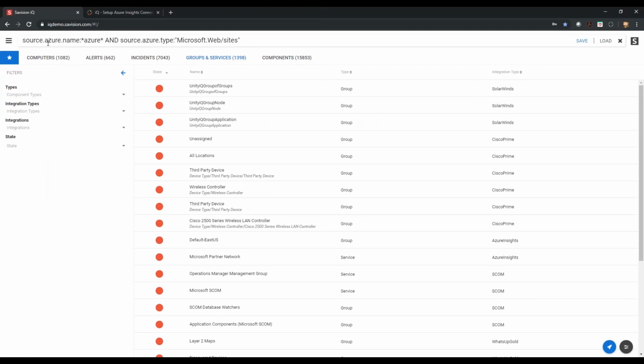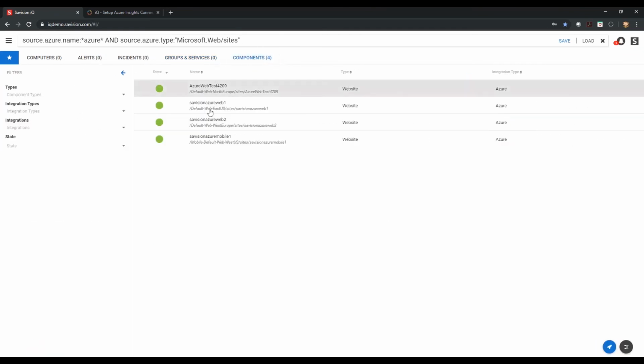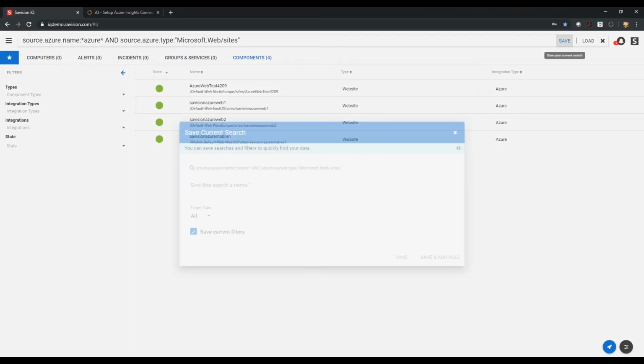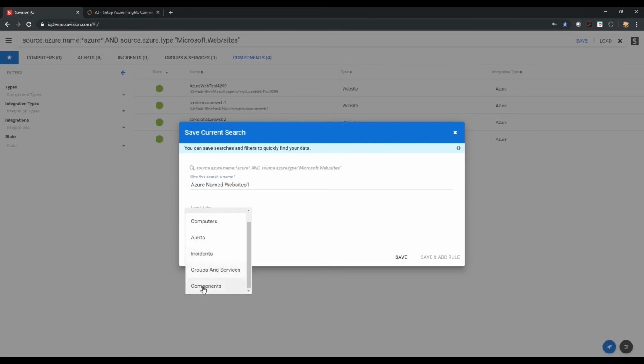So I'm going to go back and use that same search, that source, pulling in the direct property values that I'm looking for. By the way, I'll cover in a moment how you can get some of this information to figure out exactly what processes or search terms to use. So if I click on this and come back to my components, and I look at my 4 components that I've pulled up from this search, I have the ability to save. I already did that at one point, because I did it yesterday when I was testing this. In this case, I really just need my components.